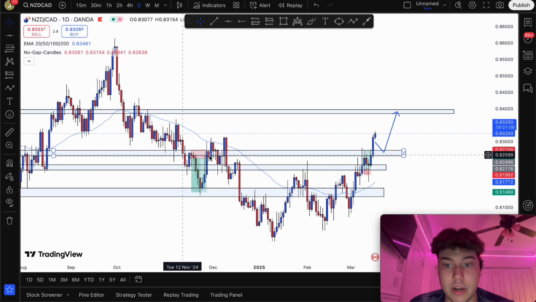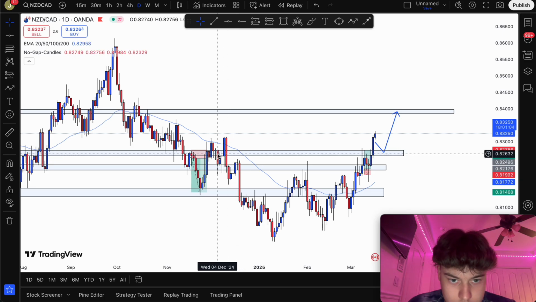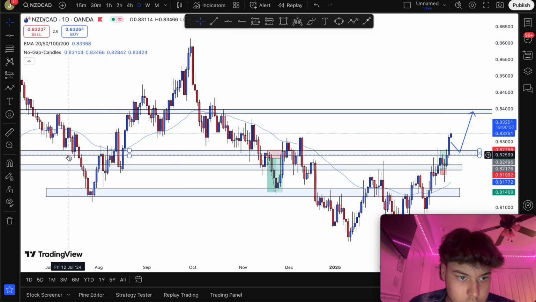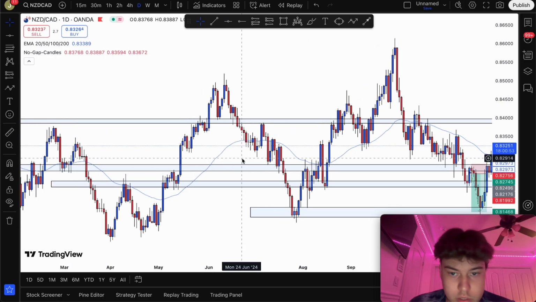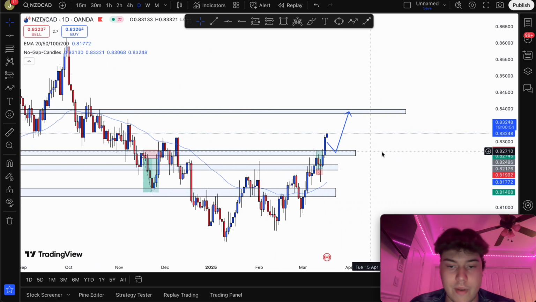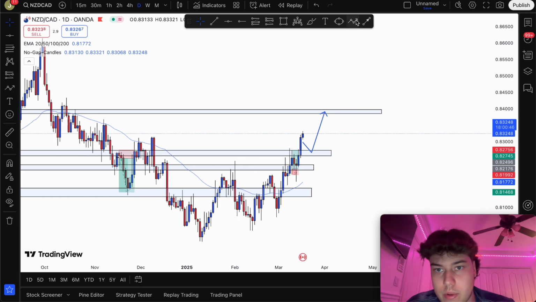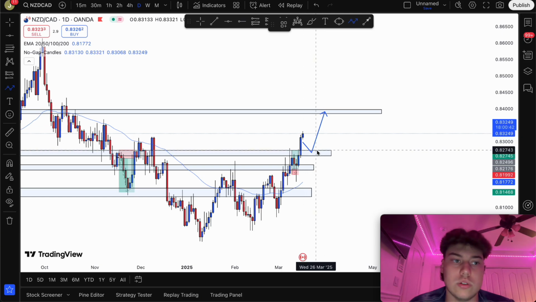Here we have a solid area of interest. We have resistance, support, resistance, resistance, support, support, and so on. So we have a very good valid area of interest, more than 3 touches, and I'm anticipating for price to come down into this area again, close on the daily time frame, look for a shift of structure on the 1 hour, 30 minute and get our entry.